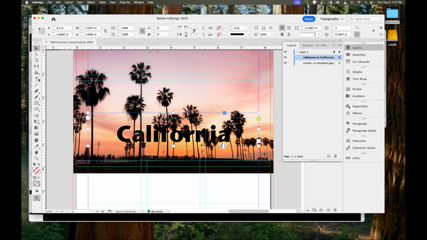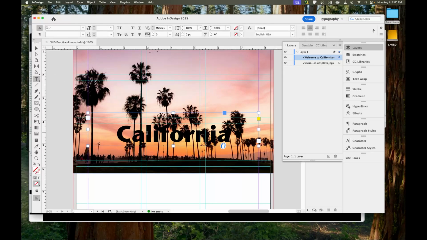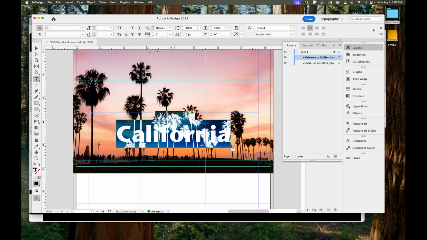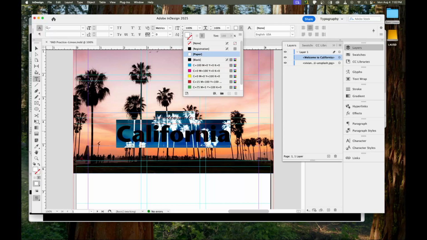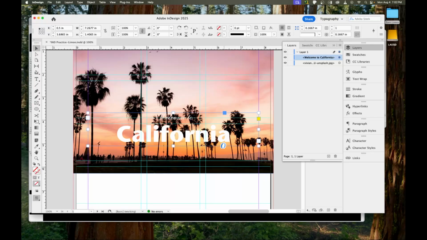I'm going to click on the type tool, put my cursor in between any of those letters on Welcome to California, do Command A to select everything, and I'm going to change its color. So I could go up here in our control panel, click on this T up here. Right now it is black, and we're going to choose paper. So this isn't white, it's actually the lack of ink, because this is technically meant to be printed. If it is being printed, that's why it says paper. So paper is white here. And click on our selection tool.